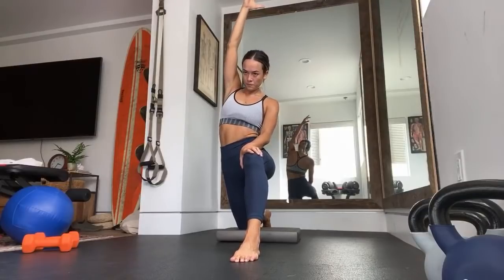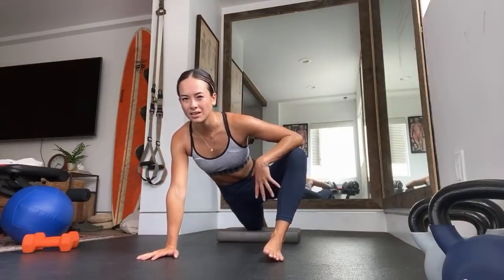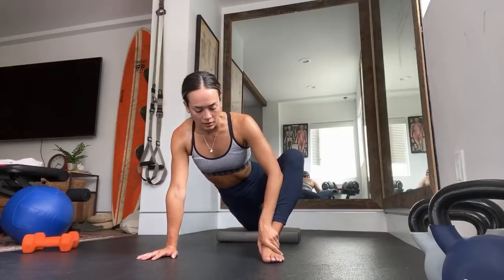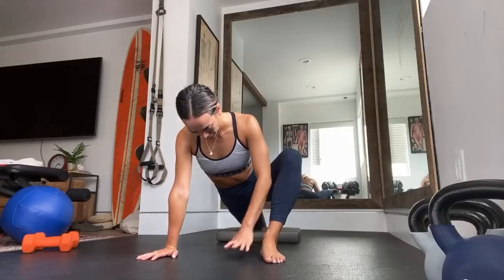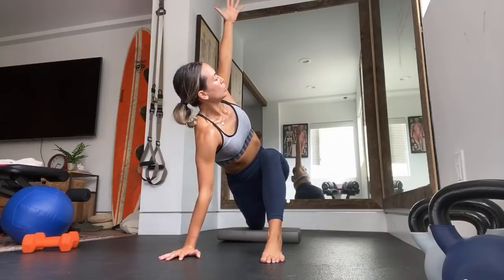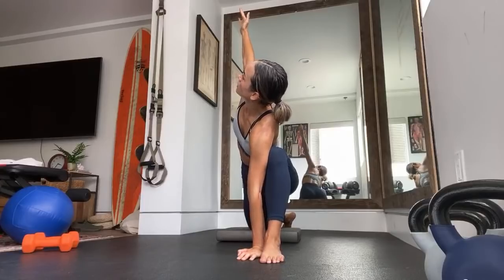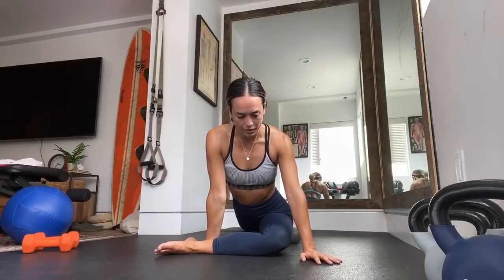All the way down to the runner's lunge. And then just push that knee out. Stretch that groin, that hip at the opposite side. Remember, just take some deep breaths. Try to relax into these stretches. Regulate your breathing. And then from here, left arm to the sky. And then switch, right arm to the sky. And then come on down, walk that left foot over and drop into pigeon. And move through it.